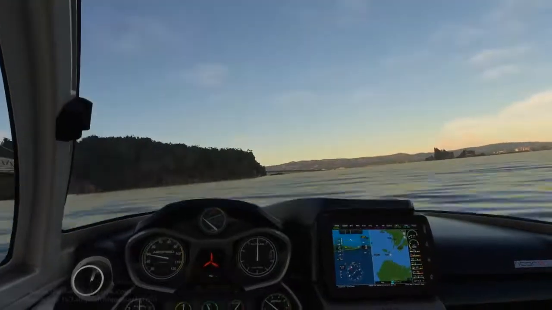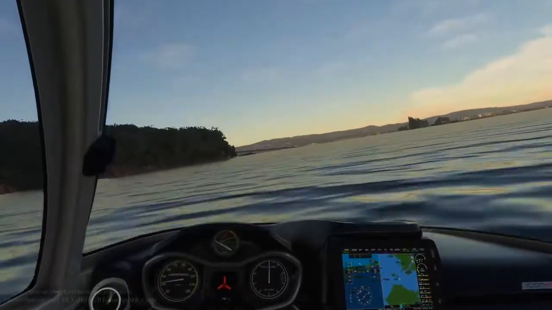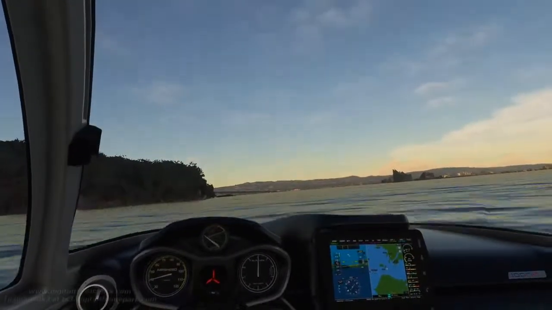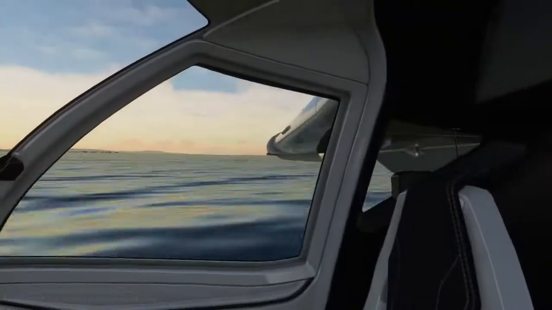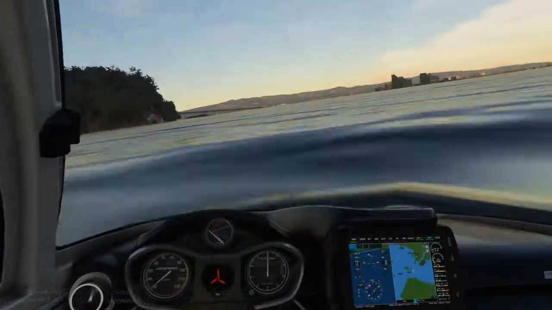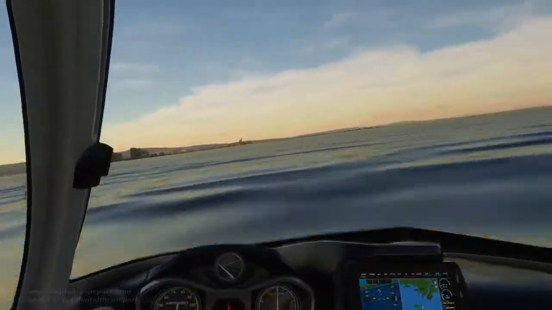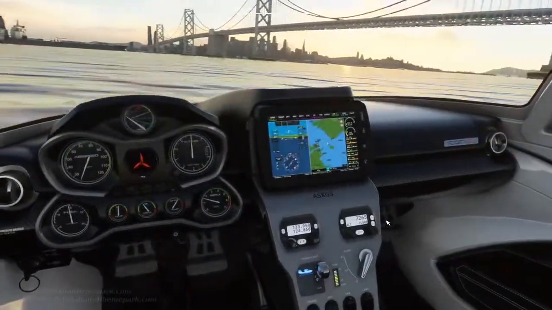Okay, we desperately skipped that. All right, first water landing completely sucked. Look at that. Oh my God. Passengers are barfing left and right. Whoa. Okay. Well, that was fun.